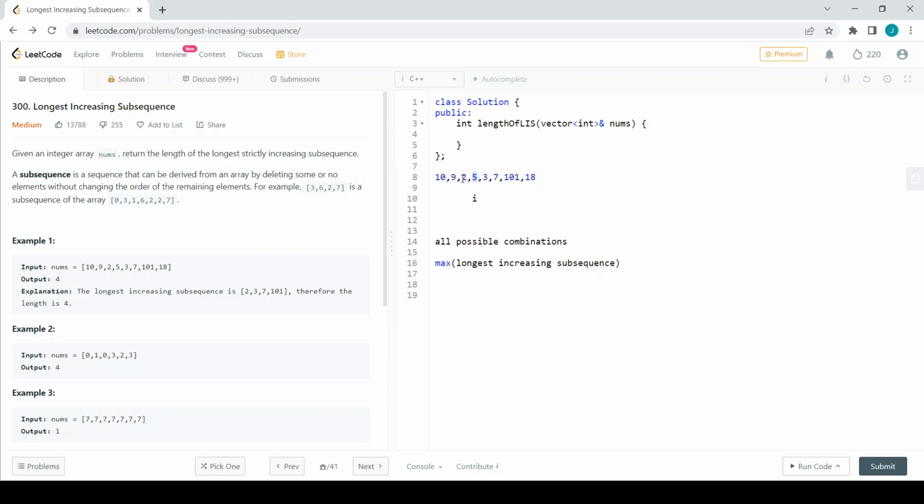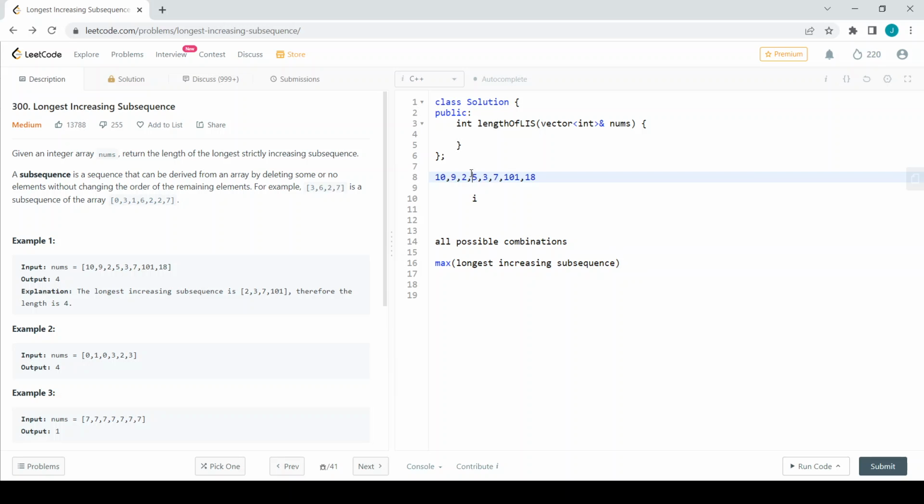What I'm saying is, if I know some previous index, and the element at that previous index is smaller than this element, then I can pick this current element. Or else I cannot pick this current element. If I have picked 9 in my previous index, then I cannot pick this 5 at this current position, because 5 is lesser than 9.